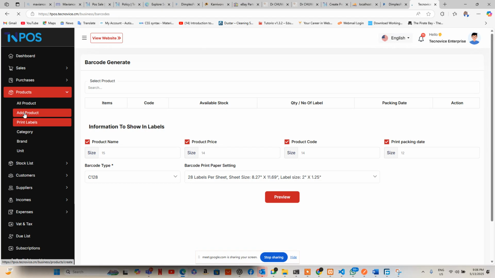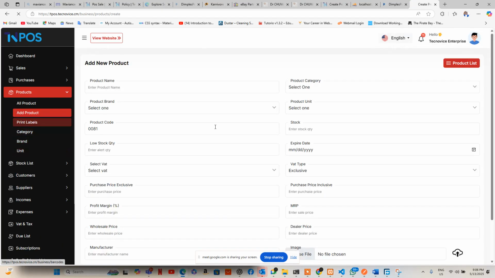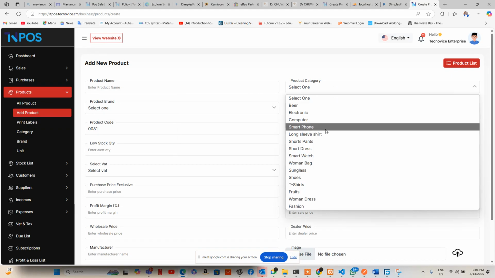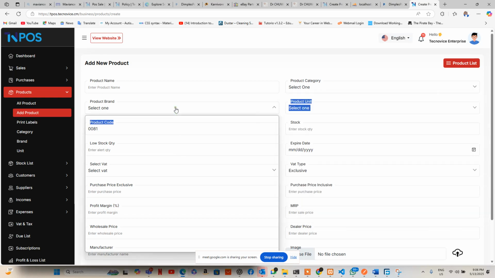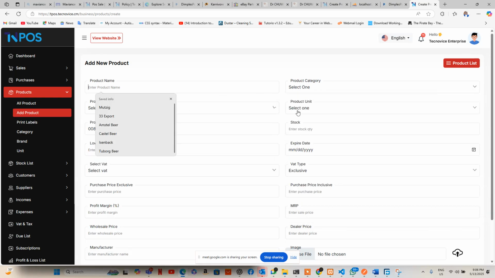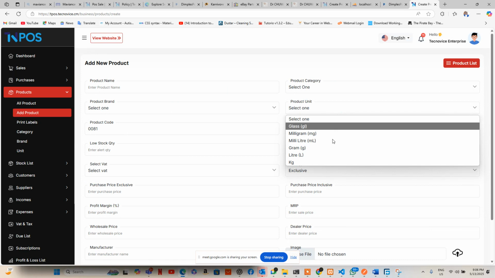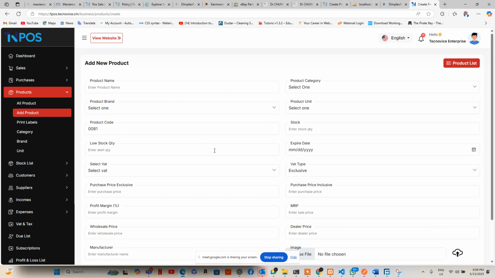Then now you can register your product. So you have to do all of these steps first before you register your product. Now, when you're registering your product, you just need to enter the product name, you select the category, the brand, you select that, and then the unit. And the product code is generated automatically. How many stocks do you have?